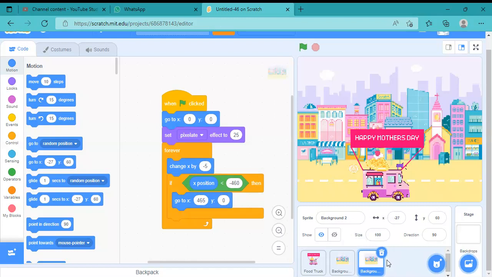Right. So just a minute. Yes. So we are going to create a duplicate of a backdrop now. So for creating a duplicate, you need to just right click on this and duplicate.